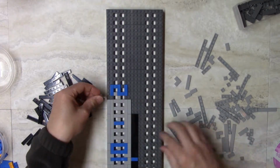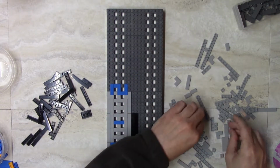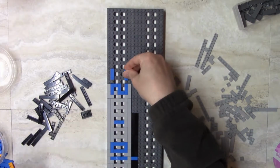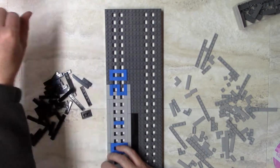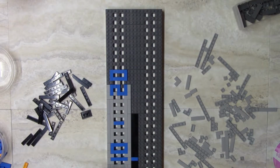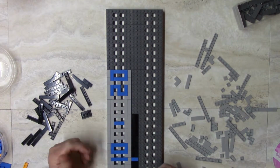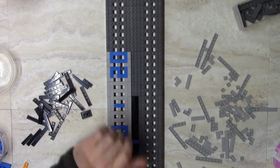We're again going to use these 2x2 corners where it seems appropriate, mixed in with some regular 1x2s. Now we have to do the 0, which again uses the same pattern, just 4 1x3s. And we'll use 2 corners again. Okay, and there we have our 20. So right now on our board, we have the start and finish lines. We have 5, 10, 15, 20, all that marked out.